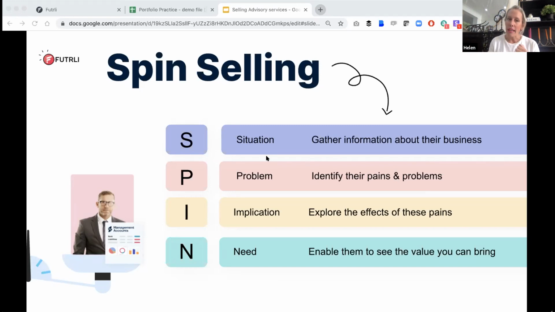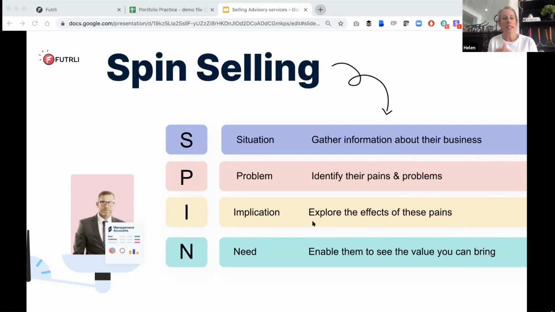Once you have nailed their pain, though, you then want to move into I, which is implication. And this is a powerful little beast of a question. It will become really powerful if you get pushback when you deliver your solution later. Understanding the implication of the pain will make them prioritize solving it. And if the implication is high, of course, the value of what you're offering is equally high. So it makes for a really easy conversation as to what happens next. And it will be completely effortless on your part in moving your client into accepting the new advisory solutions you're putting in front of them.